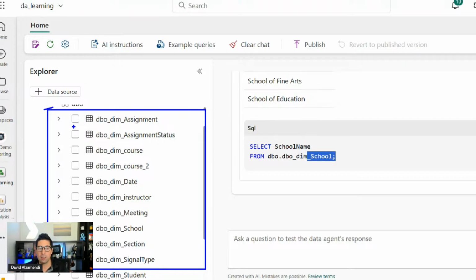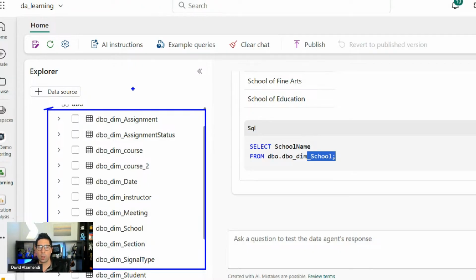In some cases you might decide, you know what, let's put the information that we need in 3 or 4 tables, and those are the 4 tables that we're going to make accessible to the data agent to answer some business questions. That will definitely enhance the performance of the data agents.